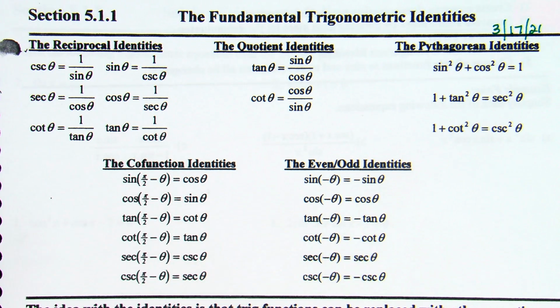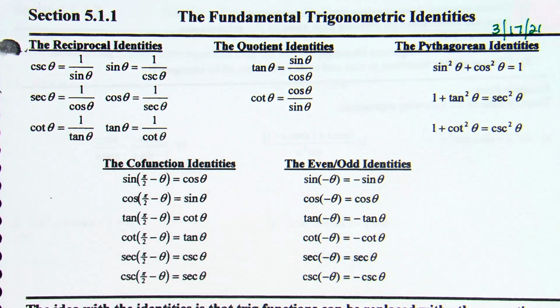Those should seem kind of familiar, even though you've probably never seen them written like that. Reciprocal identities. What is the reciprocal of sine? Cosecant. And so this can be expressed, if you notice here, they've got it in 2 ways. So the reciprocal of sine is cosecant. So sine is equal to 1 over cosecant. It could also be the other way in that cosecant is 1 over sine.